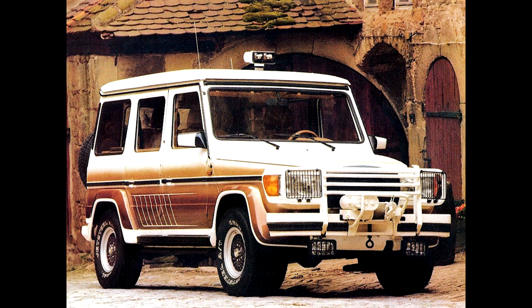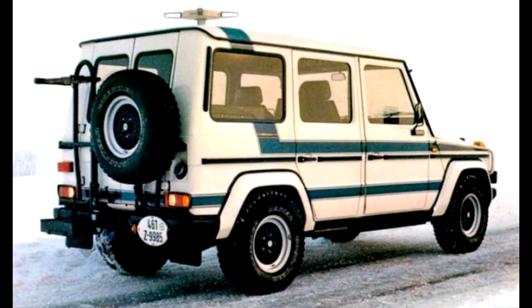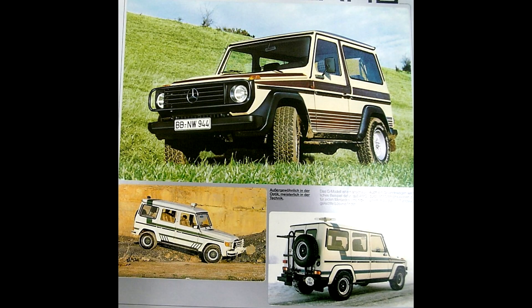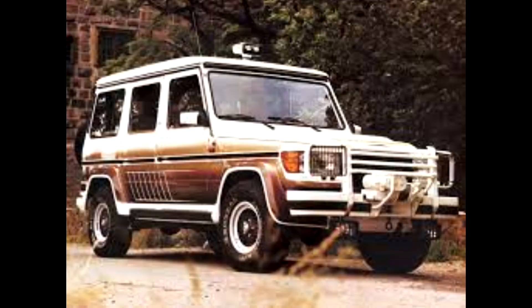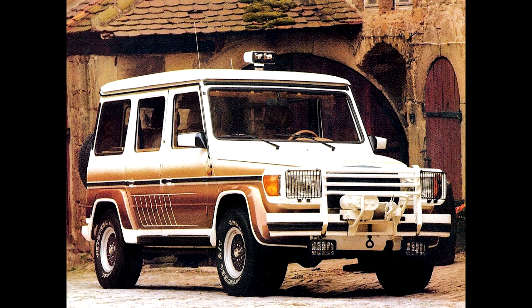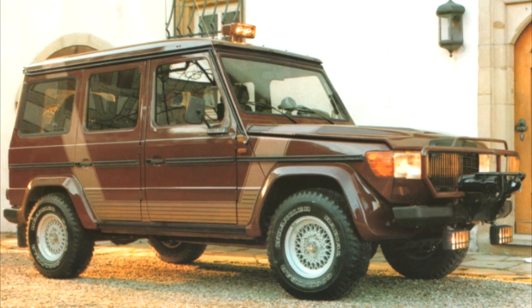The look of the car also changed a lot, with different graphics covering the body, even though some factory G-Wagons had this option. Two parts were the most distinguished on the AMG G-Wagon: the fenders, which would definitely influence the design of future G's, though at this stage they still looked quite weird. But weirder than the fenders were the headlights, which came straight from the W116. These headlights gave the car a quite unique look, and that's probably the reason AMG used them — though it's debatable whether it's a good look.